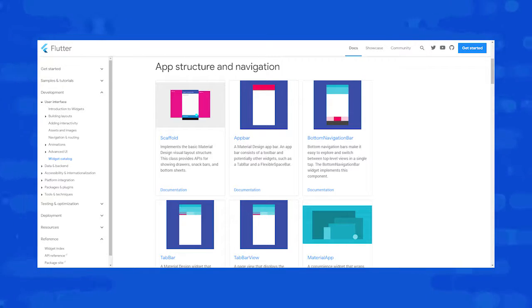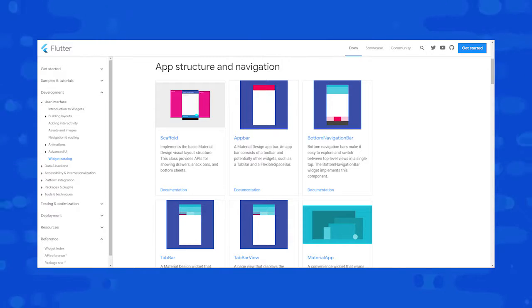In my opinion, this offers a big advantage over React Native and NativeScript, where you have to roll out a lot of your own widgets from scratch. Or you have to rely on a lot of third-party dependencies, which can get very hard to maintain as your app grows in complexity. Now, the other huge advantage that Flutter offers is performance.